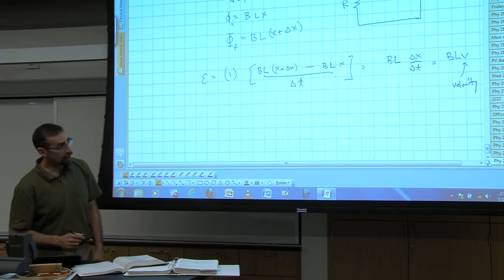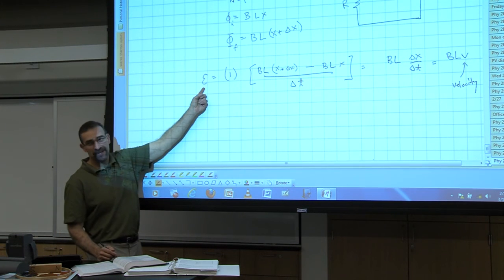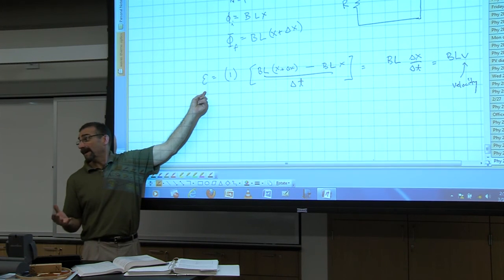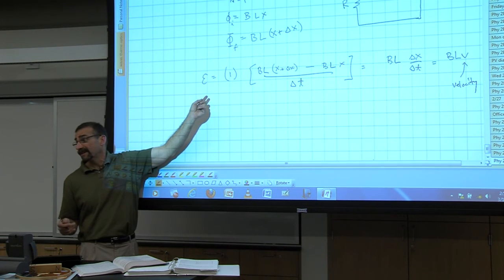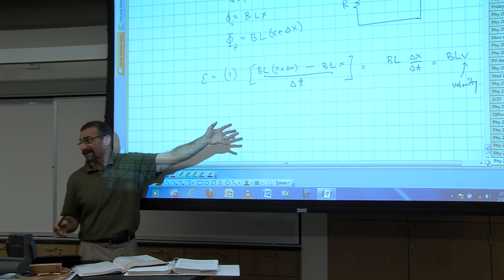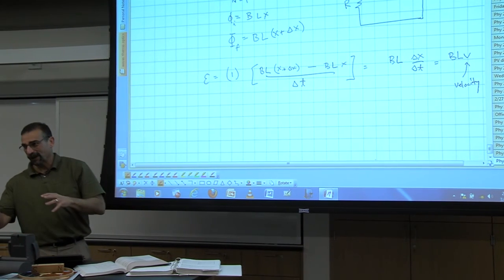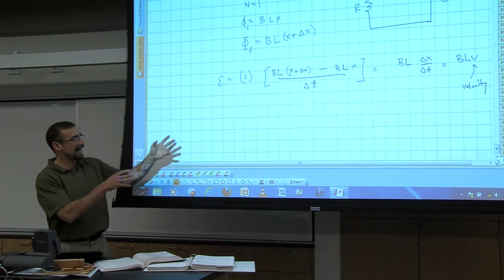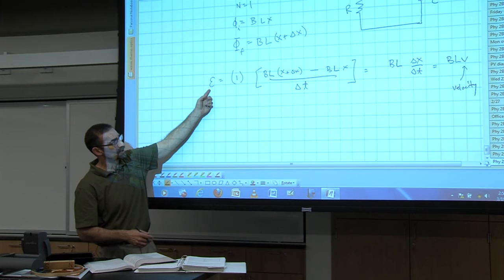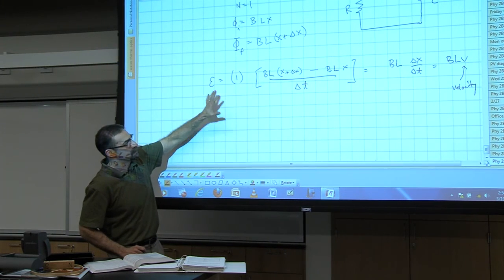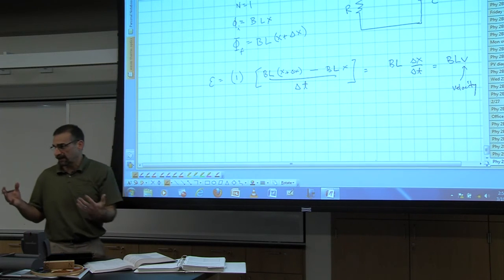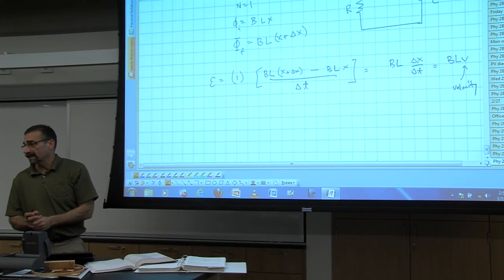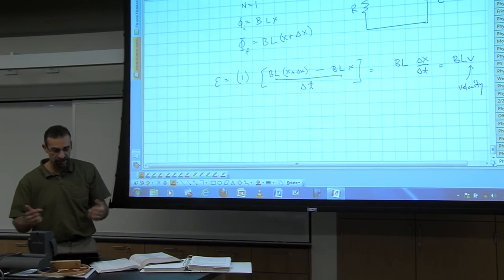This is another reason why it's nice to use this script E for EMF instead of V for potential, for voltage. Because we have a lot of velocities in our equations. You'd have a lowercase v for velocity and a capital V for potential. So this is a better symbol to use here, the script E. It's the same as our capital V that we've been using for potential difference, right? It's an induced EMF potential difference.